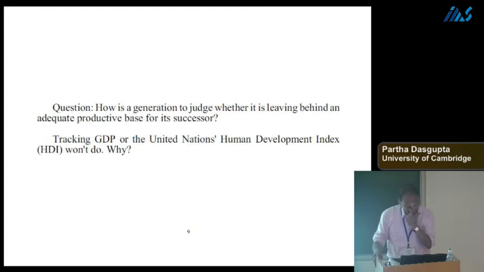Now the problem with HDI: it does pick up some aspects of the productive base because it's picking up education and life expectancy, which you might think should be regarded as part and parcel of what we are really after. But of course, it's got GDP. But more important, again, it suffers from the same problem of not taking into account depreciation of capital assets. So you don't know whether your HDI is very high at the expense of the future. And since we are looking at sustainable development, we are asking about the future very consciously. They are likely to mislead.